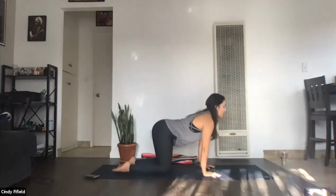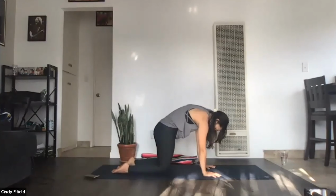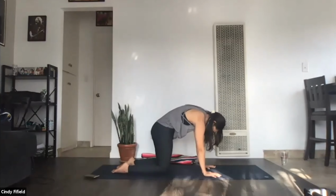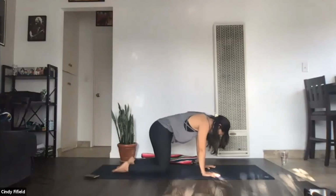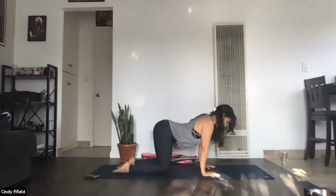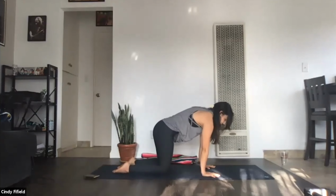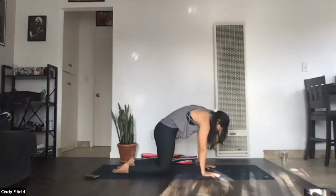Exhale, press the earth away from you, round into your upper back, chin into your chest, and extend the tailbone towards the ground for your cat pose. And inhale, lower the bellies down, peel the shoulder blades together, lift the pelvis back, lift the heart forward for cow. And exhale, press the earth away, chin into your chest, round into your upper back, cat pose.